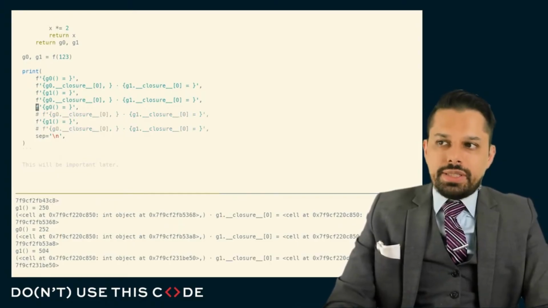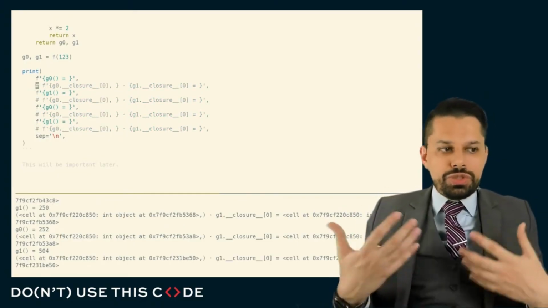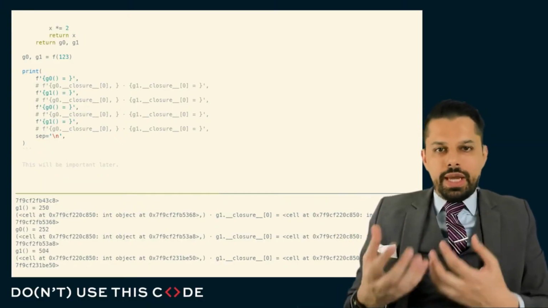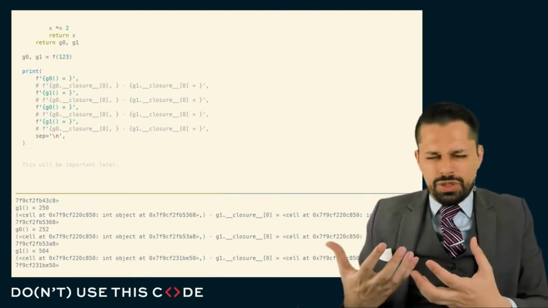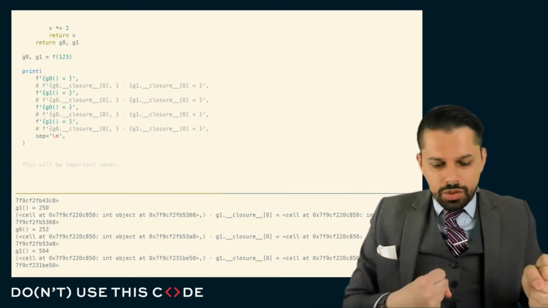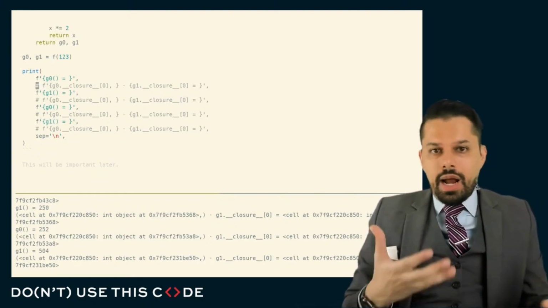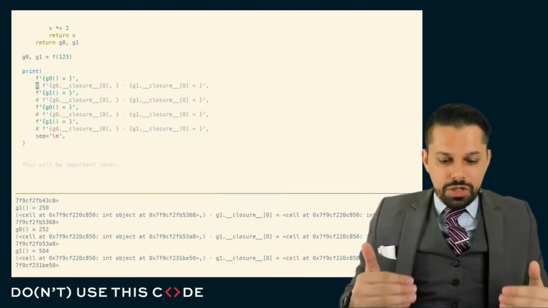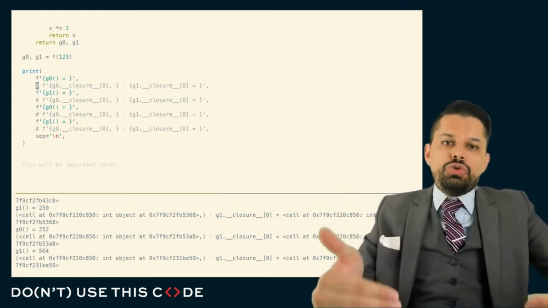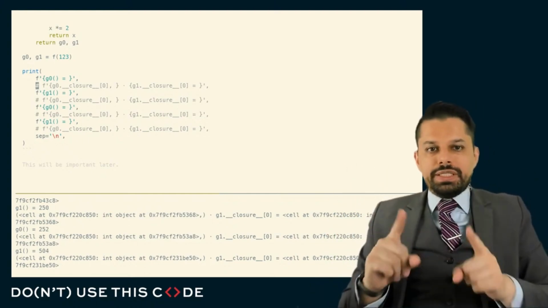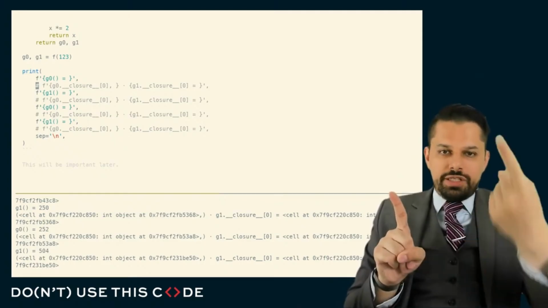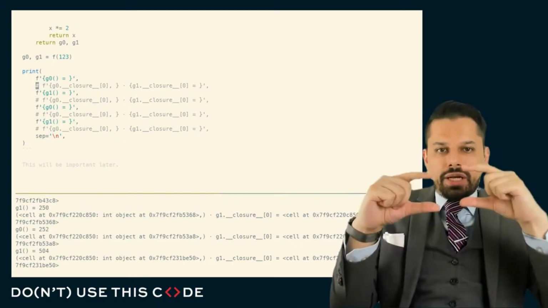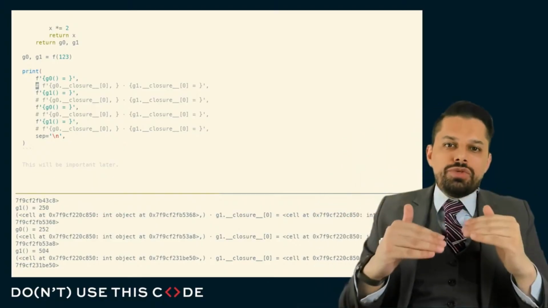This is why sometimes you'll see some brain teasers where somebody will define a bunch of functions in a loop that close over something, and they'll say, okay, depending on how I call these resulting things, all at once or one at a time, I get some different results. It's not that much of a brain teaser if you think these functions are live referring to that closure cell, which means if you have a loop that defines a function, then calls it, defines a function, then calls it, and in between updates that closure variable, well, each function call will give you some different output.